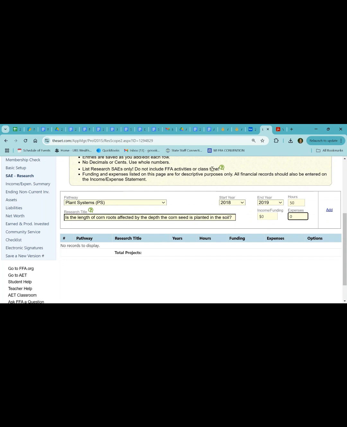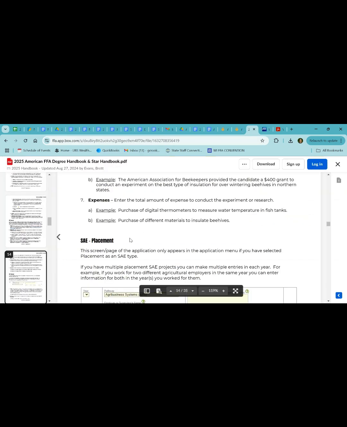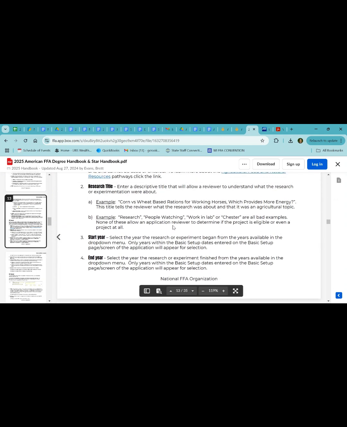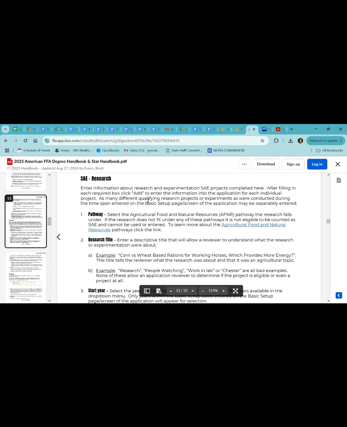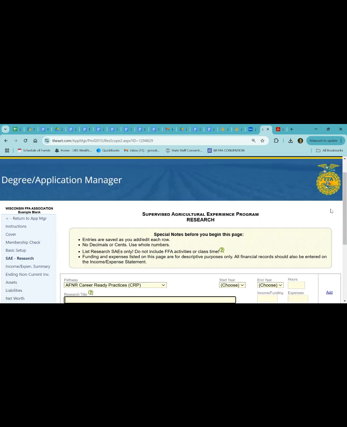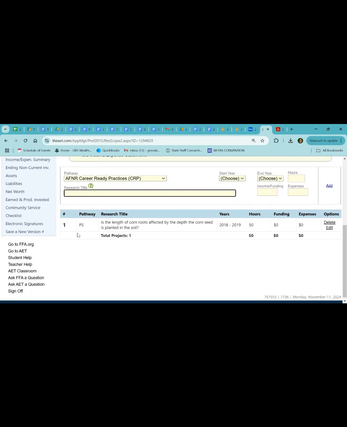Once you have all this information filled out, it says to click the add button up here at the start to enter the information. If we click add right here, it should put the project down below. Now, if you do this and you feel like it isn't correct, you can edit it.